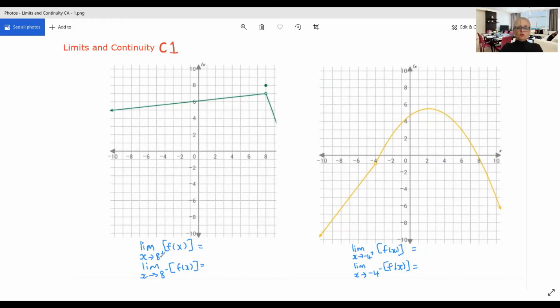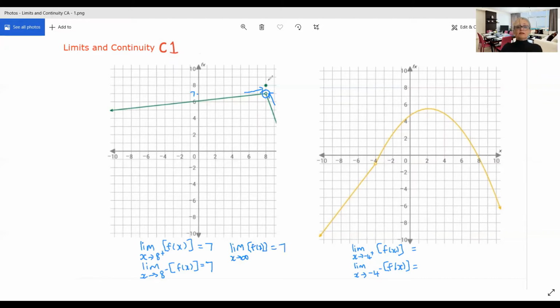As you're coming in towards 8 from above, getting closer and closer to 8 with your x, your y value is getting closer and closer to this value here, which is 7. It's not going to actually ever equal that, but the limit is that because it's going to get infinitely close. As your x value is getting towards 8 from below, again, your y value will get closer and closer to the value of 7. Because those two values equal each other, we can say that the limit exists and that the limit, as x tends towards 8 of f of x, exists because the limit from above and below is the same, and it's 7.